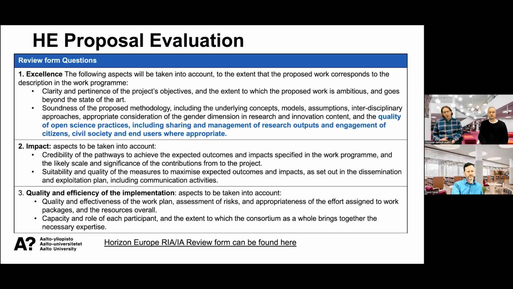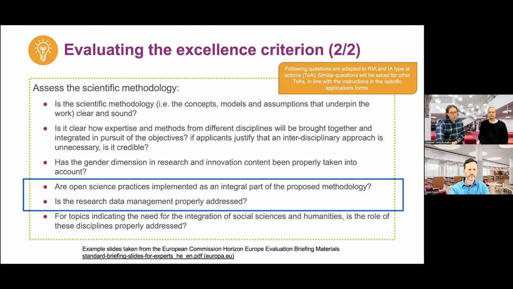And you should also be aware that there are rules against what's called double penalization. So if you're penalized for flawed open science descriptions in excellence, and that is considered to have an effect on your impact section, they won't then again penalize the impact section because of that. But you also can't describe the open science better in impact and increase your excellence score because they are treated separately in that way.